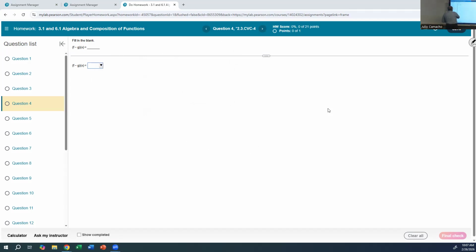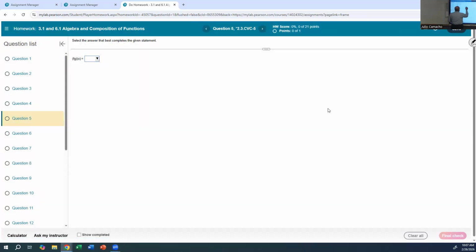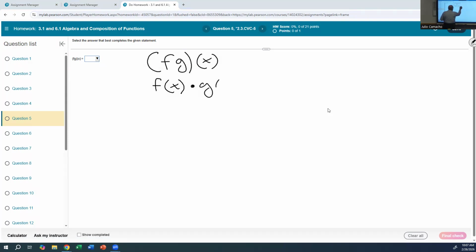Keep going. Number 5. Number 5, now we have multiplication. You don't have any negative or positive sign between the two functions. You see that? As f multiplying g of x is the same thing as multiplying the equation of f of x times the equation of g of x. You multiply both together. In other words, you FOIL, or you distribute, depending on the equation of each one of them. You got that? That's not too bad. No, it's a very fundamental theory.